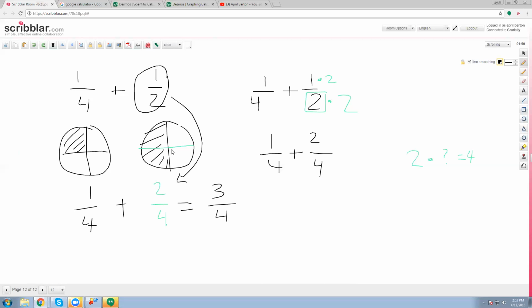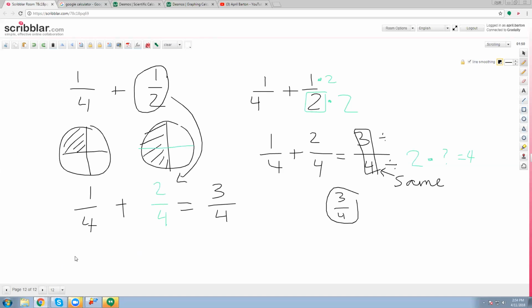So we ended up with the same thing we got from the picture, but now we're doing it again without the picture. So multiplying by 2, now when we add it together, we follow the same rule. This stays the same. We don't actually add the 4's together. And then 1 plus 2 gives us 3. We should always think about if it could reduce. We say, is there anything that divides into both of them? Sometimes the answer is no, so we just leave it 3/4. Our final answer is 3 out of 4.